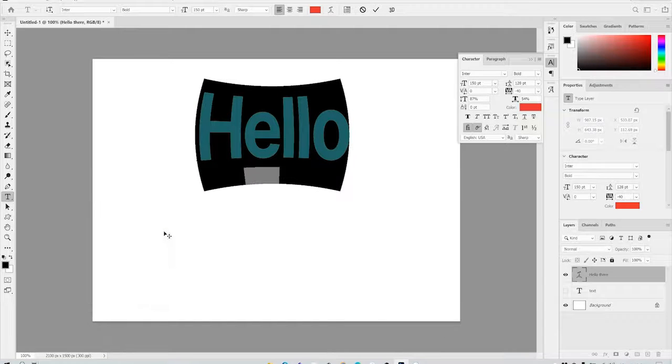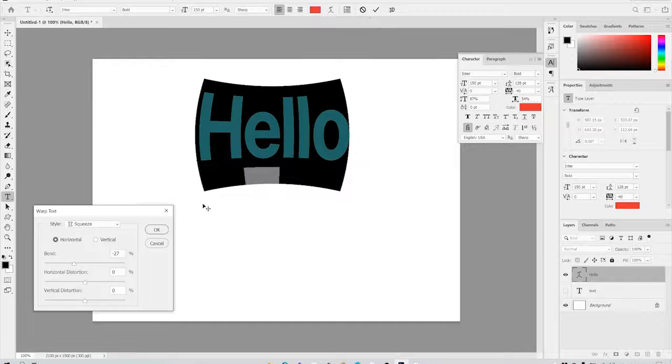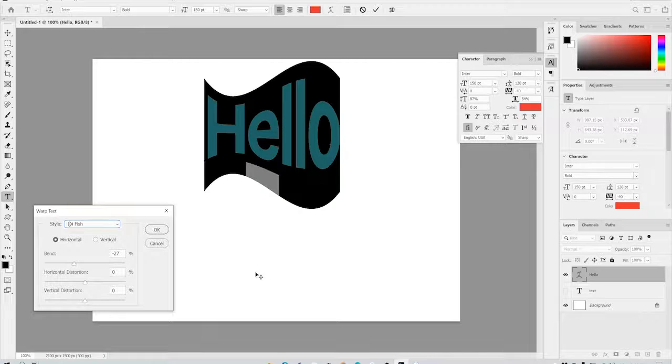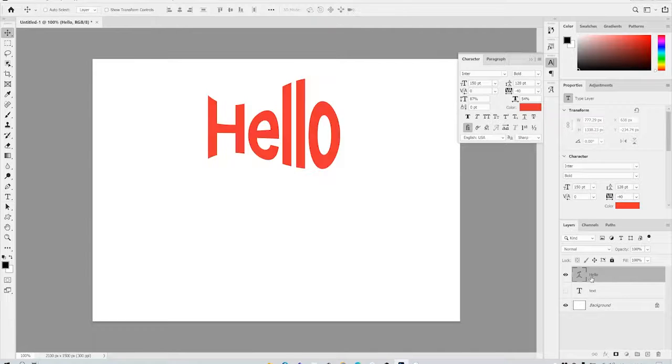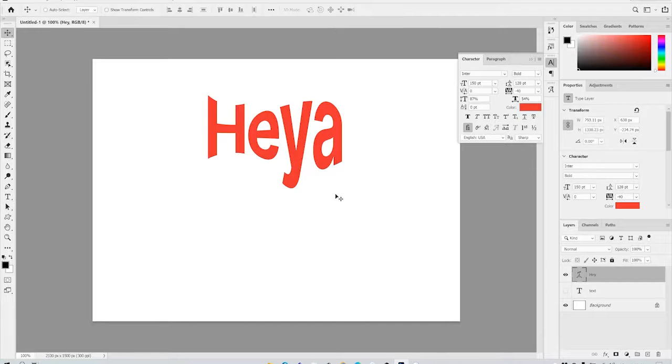The cool thing again is these are non-destructive. You'll see that your thumbnail in your layers turns into the little T on a hill. So you can always double click on this, go back, play with the settings, change it to something else, and say, you know, I really wanted to do a fisheye because why not, right? And it's still text, so I can go back and change the text. Fully editable, lots of fun to play with. So I encourage you to dig a little bit deeper than just the default settings for your text and see what else you can do to make your shapes a little bit more interesting. All right, and thank you.